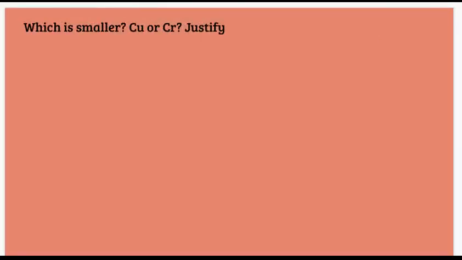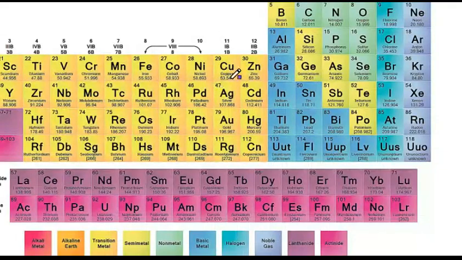All right, this time it says which is smaller, copper or chromium. Again, we have to look and see where they are in the periodic table. Where there's copper and there's chromium. So they're in the same row. So we got to think, if they're in the same row, what do we argue? Well, we have to argue that they have the same number of energy levels because they're in the same period, but chromium has fewer protons in its nucleus pulling the electrons. And so the force pulling on chromium's electrons is weaker than that of copper's, and that's going to pull the cloud in less tightly and make chromium larger.